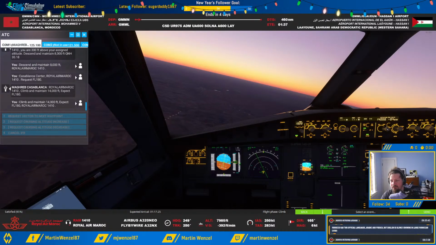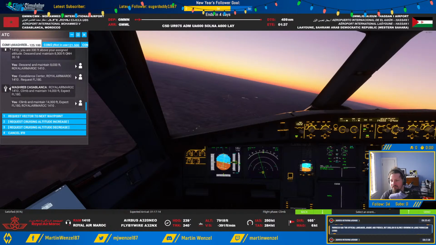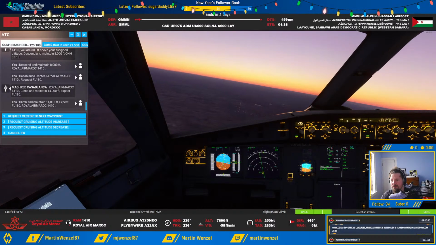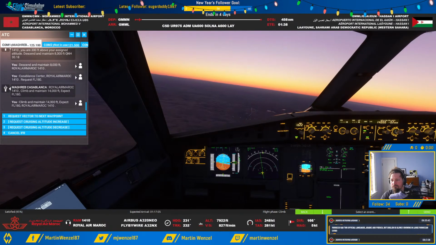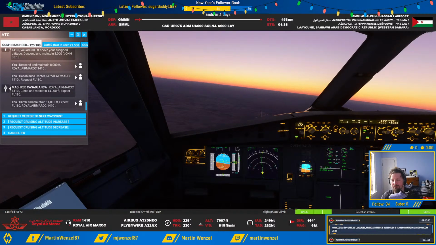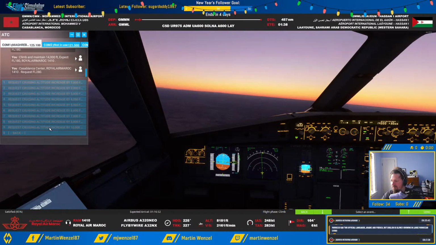It won't let me do a controlled climb for some reason. Really weird how, depending on the flight, it does whatever it wants to do. We're gonna climb. Feet per minute. Get our clearance up to flight level 370. Request flight level 280.